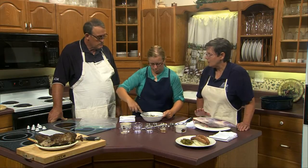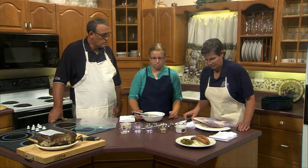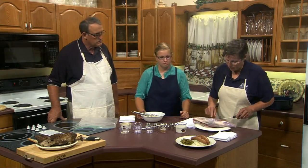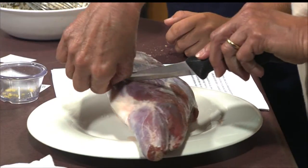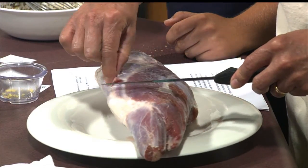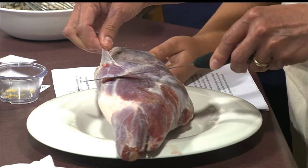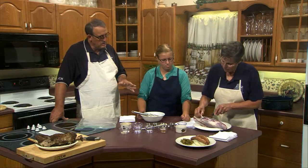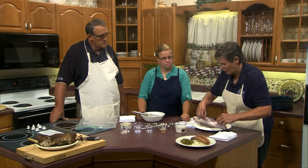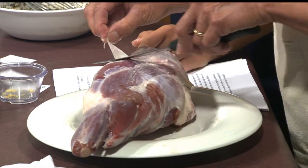We find that goat meat is not a very tough meat, but it can have a little bit of sinew, and there's also the silver skin that we're going to show you how to trim off. The silver skin is where it holds the muscle together and it is a little bit shiny. You get your knife under there, get a little piece of it, cut through, and then lift that up and cut it away. It helps if you have a fillet knife so that it's easier to get it off. That helps the marinade penetrate a little better and lets the meat loosen as it cooks.